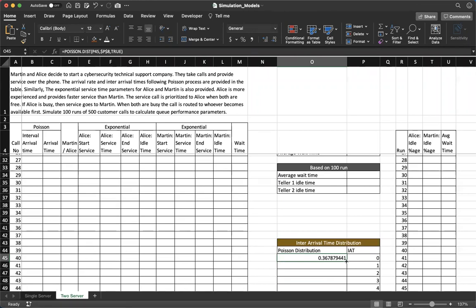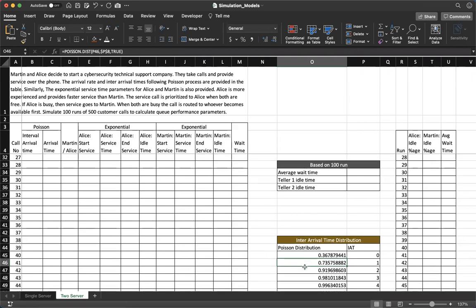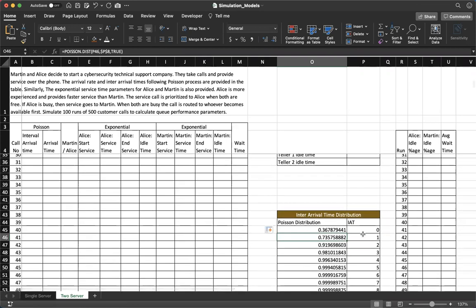You can just double click. Cumulatively, you have 0 or 1 customers coming, separated by 1 minute, the probability is 73%. The inter-arrival time being 0, 1 or 2 minutes is 91%, and so on.